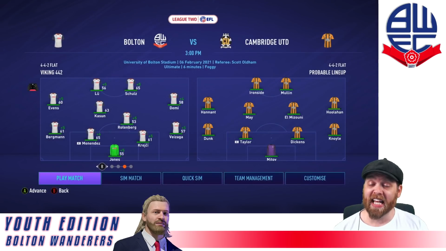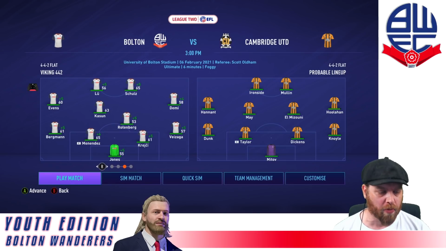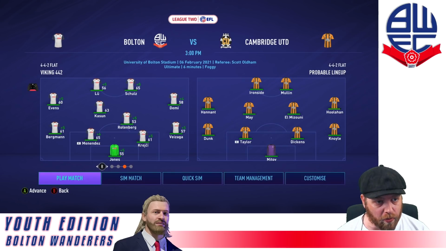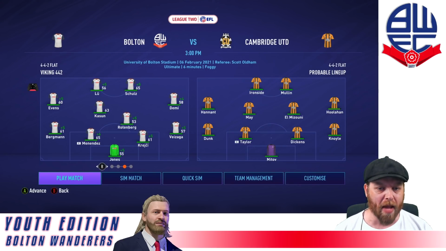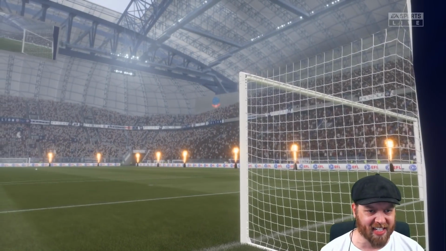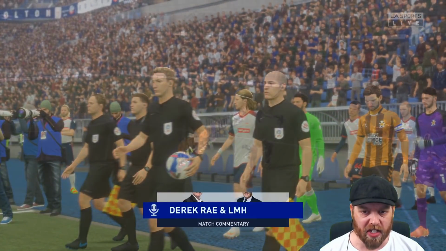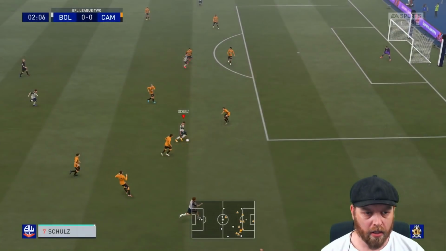Let's move on. Second game of today's episode, we host Cambridge United at the University of Bolton Stadium. We'll go with an unchanged lineup at this stage. Evans up to a 60, Krejci 61, Rotenberg 53, Lewis up to a 56 as well. So the boys are growing. Let's see if they can get themselves back-to-back victories. Let's do this. All right, ladies and gentlemen, here we are at the University of Bolton Stadium, hosting Cambridge United. And let's see if we can get the job done.